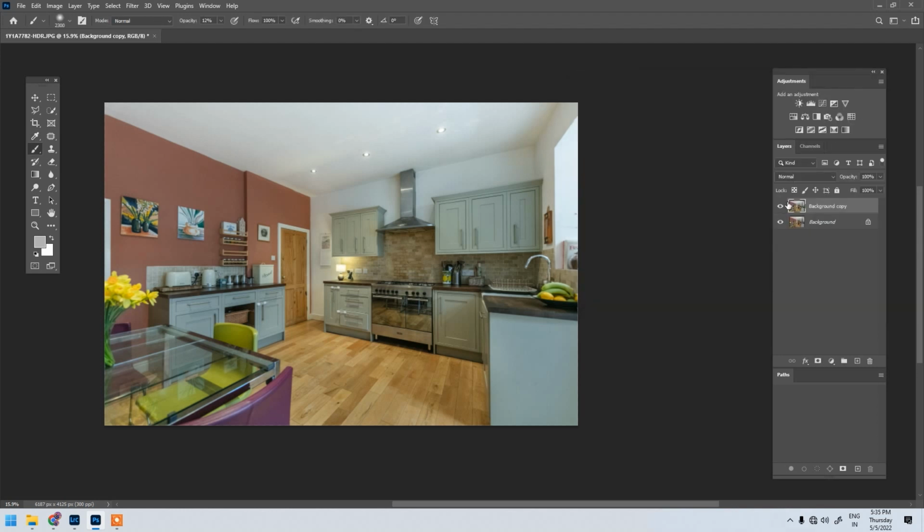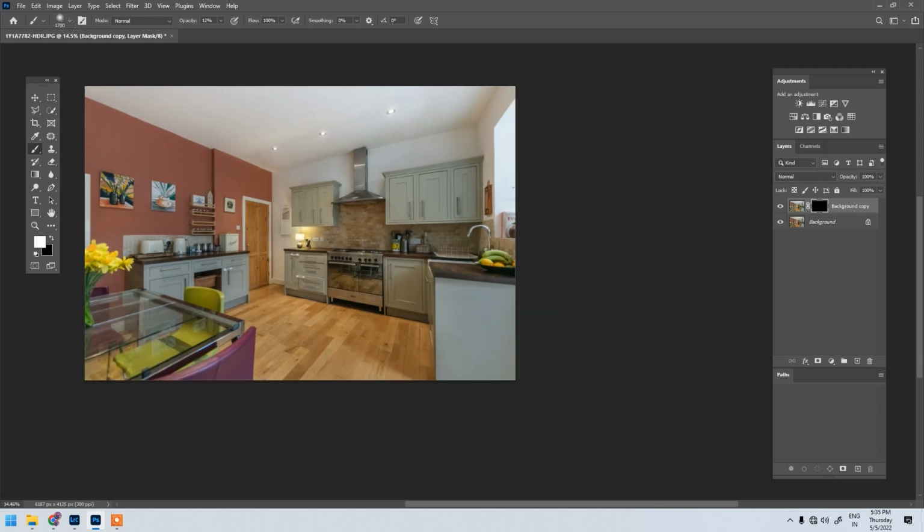Press OK. You can switch on and off to see what cast you have got. So over here the green is gradually increasing, so I'm not going to use the color cast over here. Click on the mask, again Control I, take the white brush because we have to reveal what settings we have applied onto this layer.